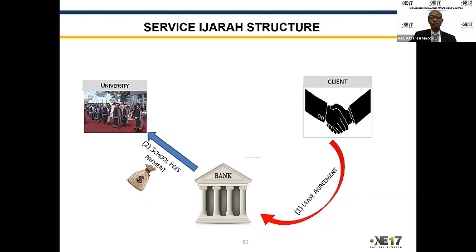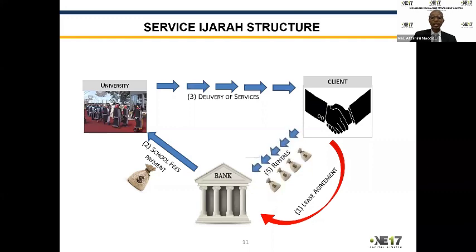And this service now belongs to the bank, but the bank will ask the customer to go and take that particular service on behalf of the bank. And therefore, that is the lease the bank is giving the customer, for the customer to go and take the education from the university to be delivered. But on whatever periodic basis they've agreed, the customer or the guardian of the customer must be paying the rentals to the bank until the end of the agreement that they have in the lease agreement. This is the service Ijara structure in a basic way that we can easily understand.